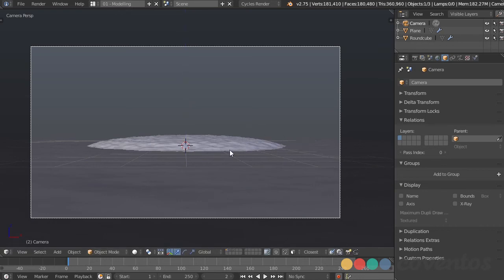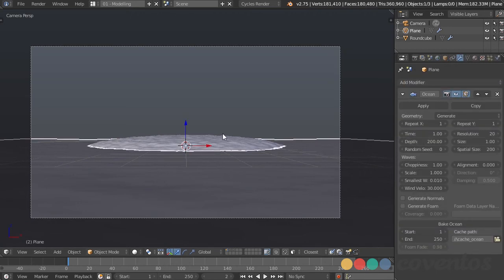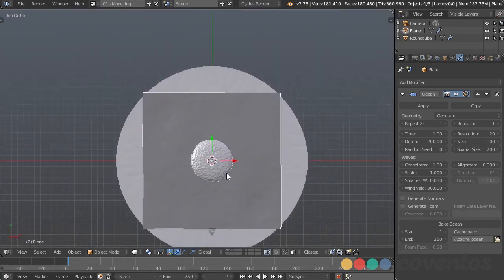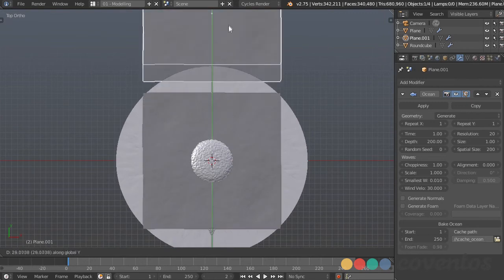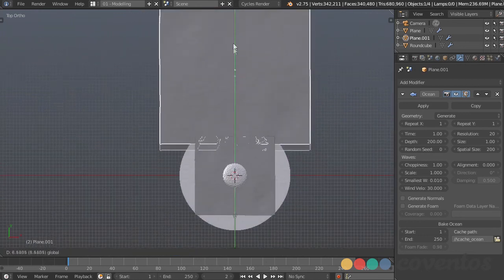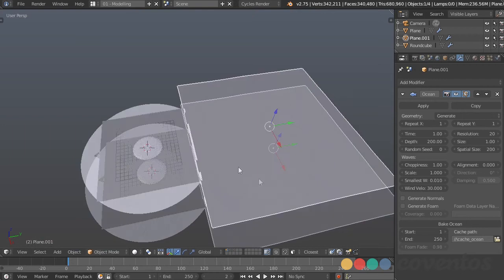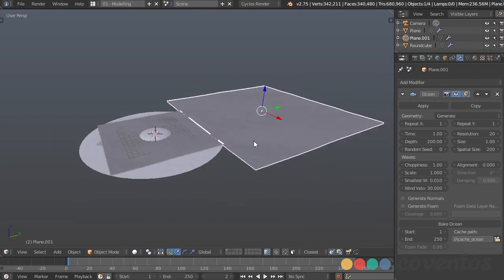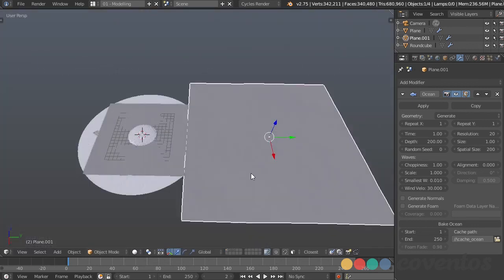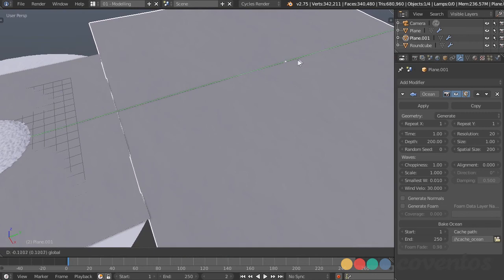So now what we're going to do is, since we know exactly where the water is and where that ends compared to the camera, we can take this ocean and I can Shift D to duplicate it along the y-axis, and I'm just going to scale that up. I don't really need to increase the resolution. Since it's going to be farther away, we're not going to notice the lesser detail. So as we just view through here, it just looks like an extension of our ocean. Now I might want to pull this down just a little bit in case there's a little bit of overlap, so we don't want the seams showing.